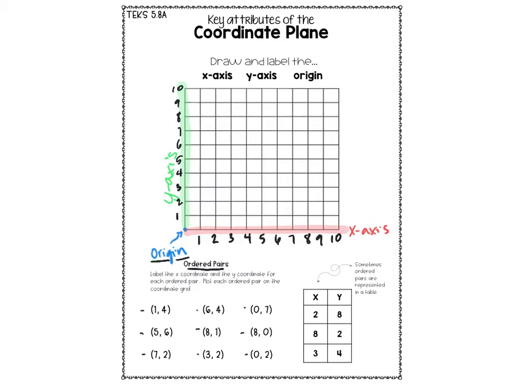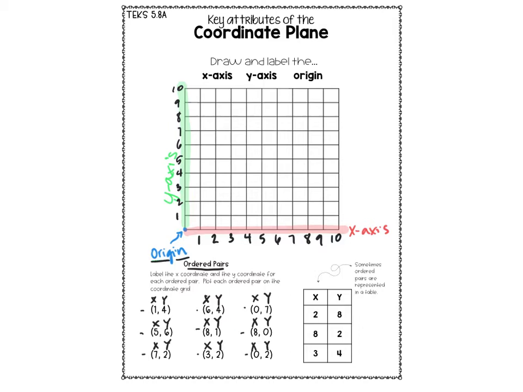And so we're going to write our ordered pairs. And so it's important to know that in an ordered pair, the first number that comes first is x, and the second one is y. So go ahead and just make sure that you mark that on each of these numbers. You're going to have to do this every time you have an ordered pair. Every single time you have an ordered pair, I want you to write x and y over the top of them. X is the first number, y is the second number in your ordered pair.